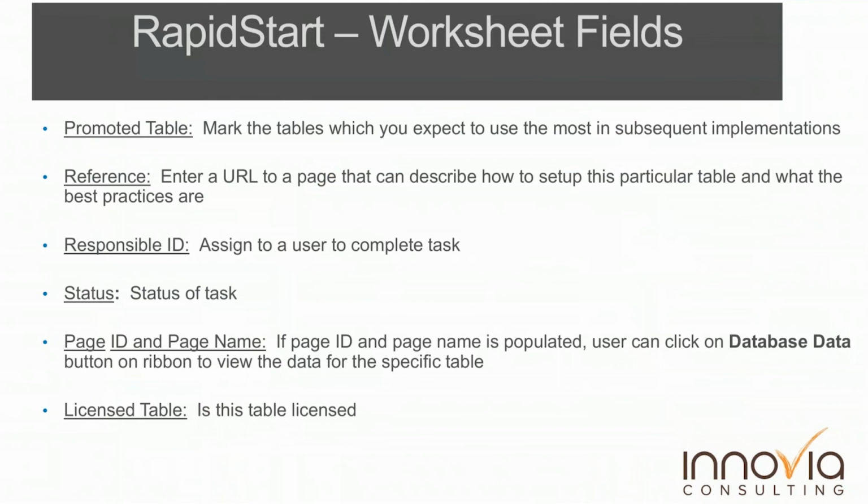So we've got a couple of other fields. So, promoted tables, and I'm not going to read all of this. Responsible IDs are handy. So, as we begin to manage our data, when we build these packages, we can actually assign a user to a particular task. So, we may have an inventory manager handling our inventory items, but we may have a sales manager handling all of our customer information. And so you can assign various users to various parts of the data and then make sure that they're getting that work completed.